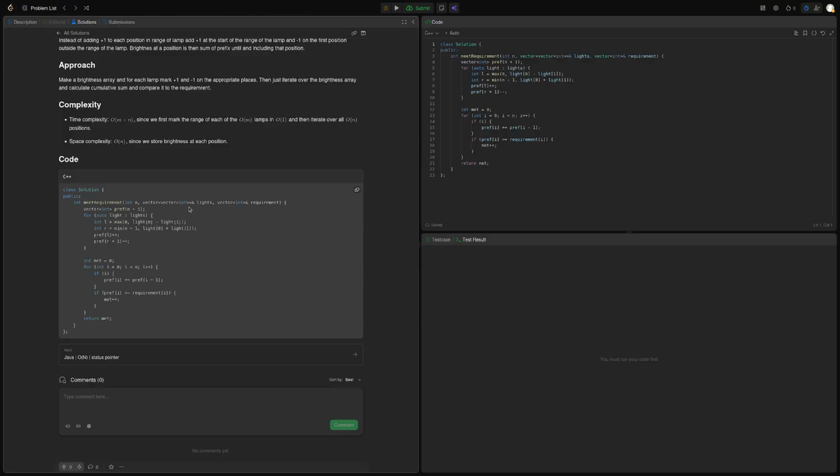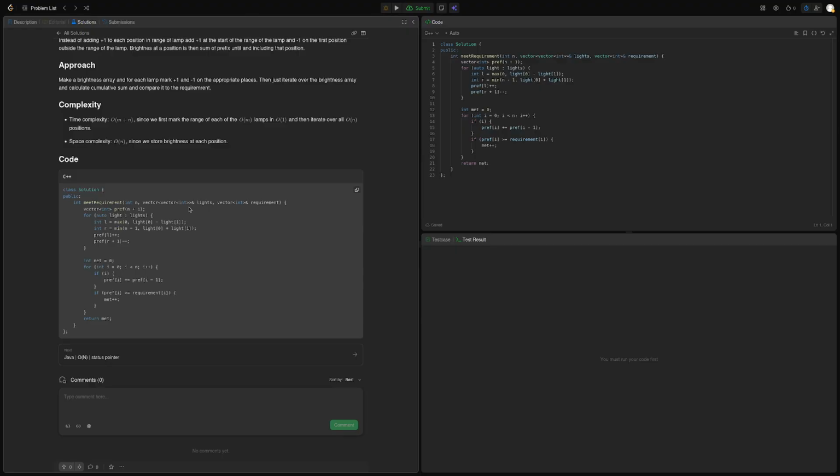And another interesting problem is that maybe if they have varying brightness, or you want to count the positions which meet the requirement with queries like adding and removing lamps, that might be an interesting problem.